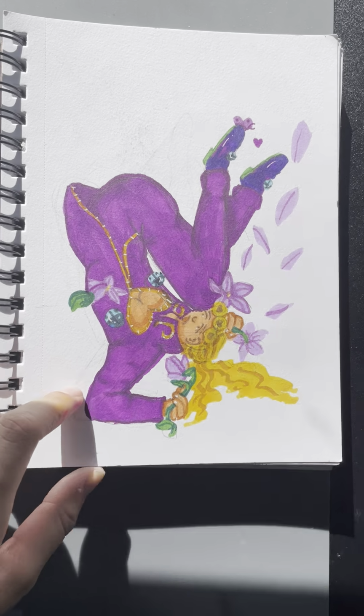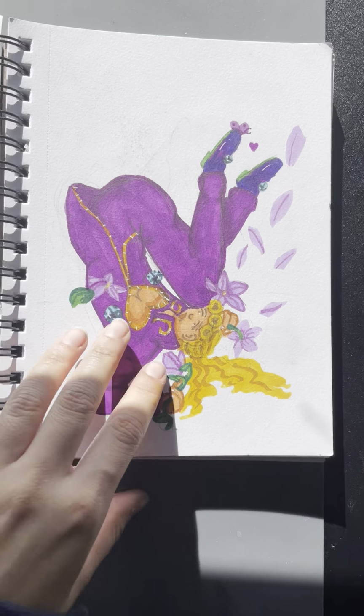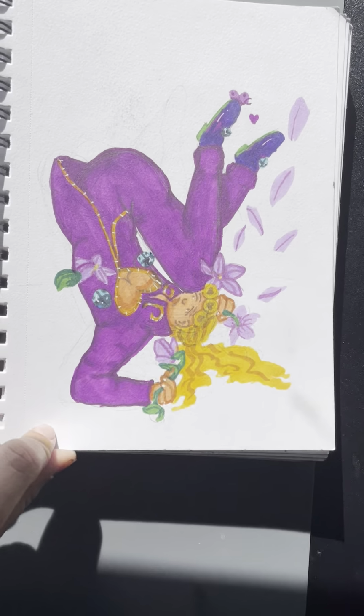Giorno. This is in the middle of me watching part 5. I forgot to add his build. He has one more little thing here, but I forgot to do that. It's in the middle of me watching part 5, and I was like, I'm gonna draw Giorno. I love how this turned out.